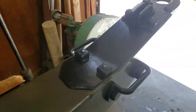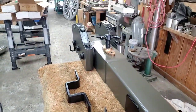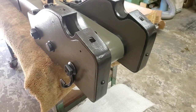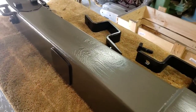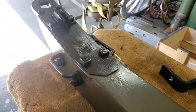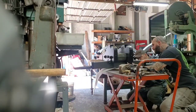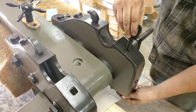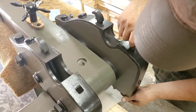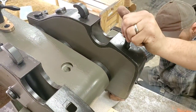This is the exciting part, putting everything back together, because, like I said before, it's very rewarding seeing it all come together, and then when you're seeing a finished product, it's a pretty proud moment to know that you built it from start to finish. I never thought in a million years that I would ever build a cannon or even work on a cannon, let alone build one from start to finish. So after my first one, it was a pretty great experience.